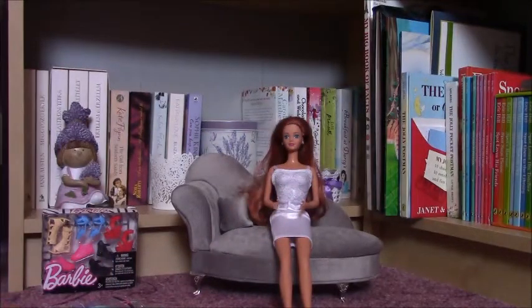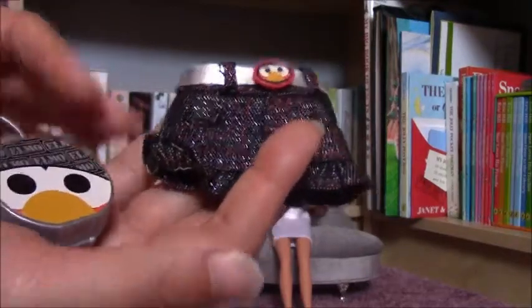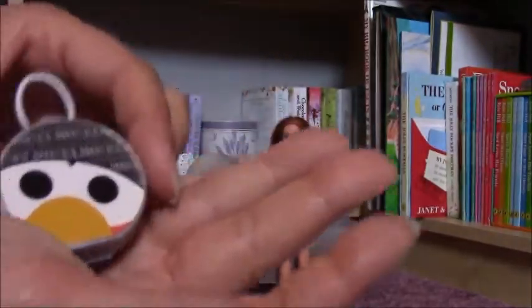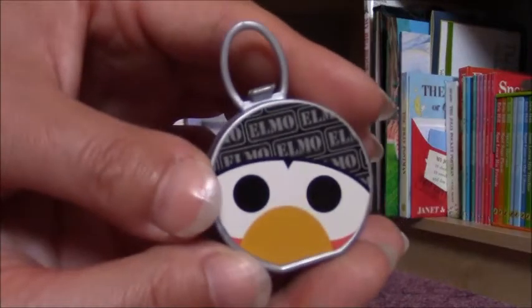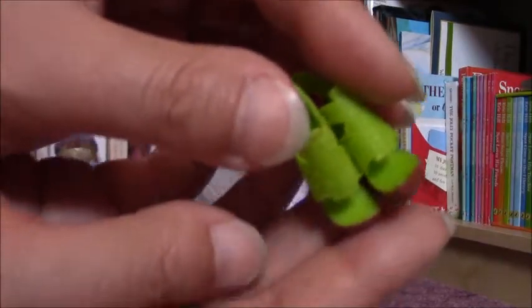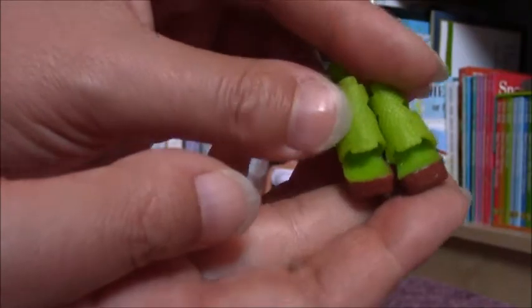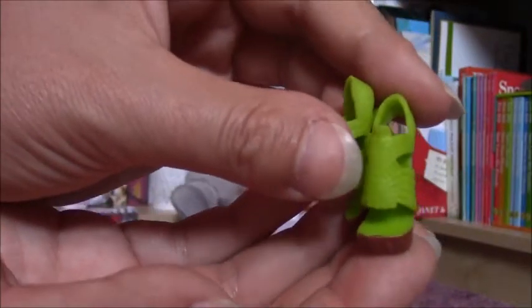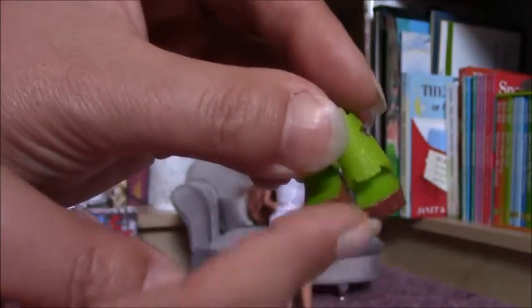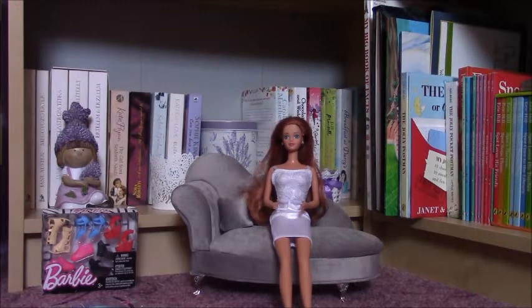Then I have got the skirt and the bag from the Elmo set. And I'm so happy because now I can have this bag with my dolly set. And also I bought a pair of green Monster High, what is that, Skeleta, yes, Skeleta shoes, because I have got the doll and I have got her skirt, now I have got the shoe.